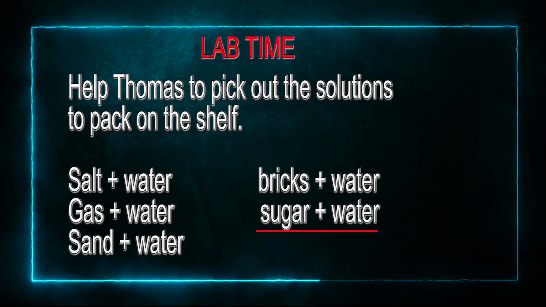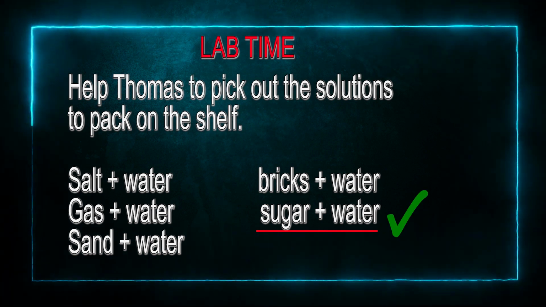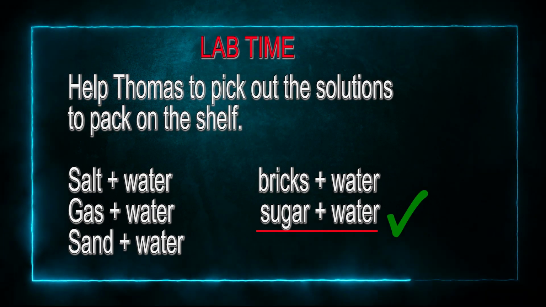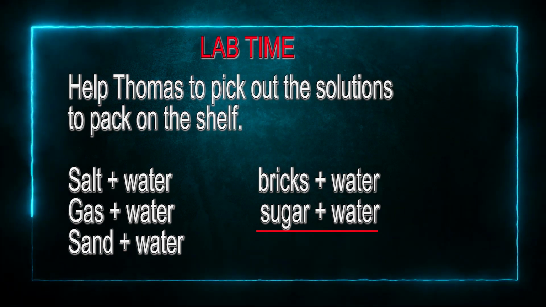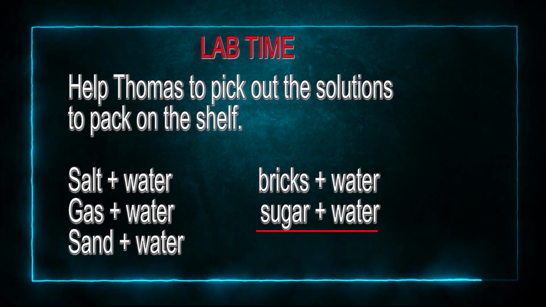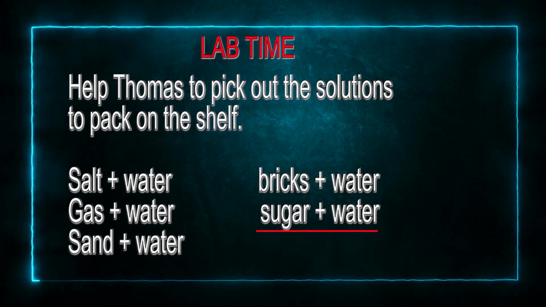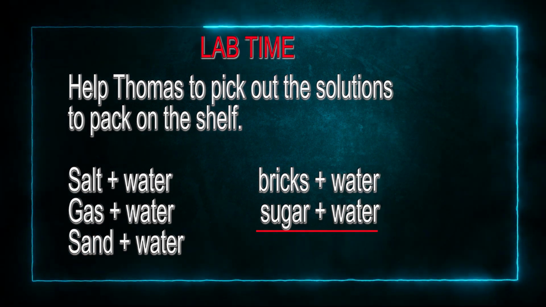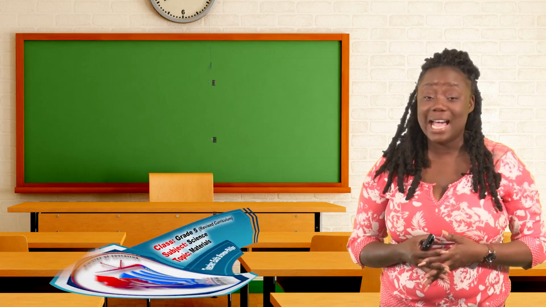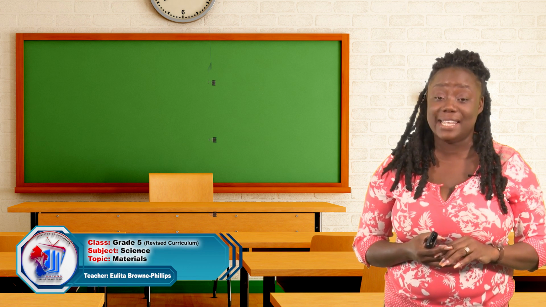Is sugar and water a solution? Yes, sugar and water is a solution because sugar dissolves completely in the solvent, which is water. And we do know that once a solid dissolves completely into a solvent, it is a solution. Boys and girls, this has brought us to the end of our lesson today.